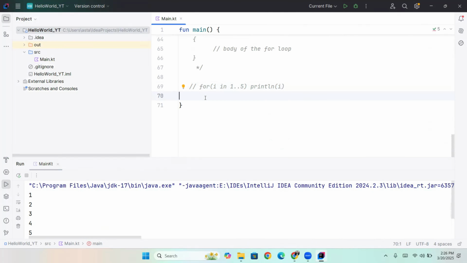There are different ways to iterate through a range. The one way which we wrote here was this one. Let's print it here by using print statement, and then we will use println statement to make it print on the next line, and then let's print a statement here before this for loop.